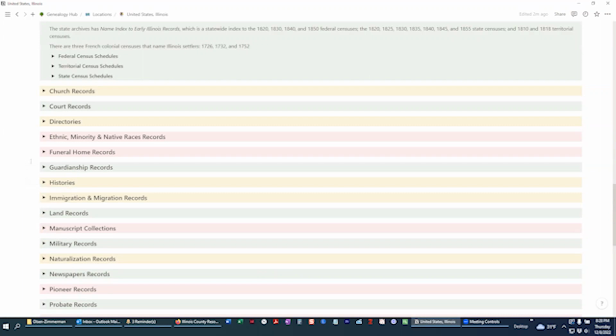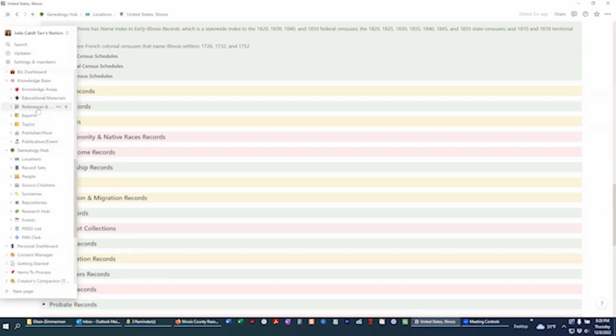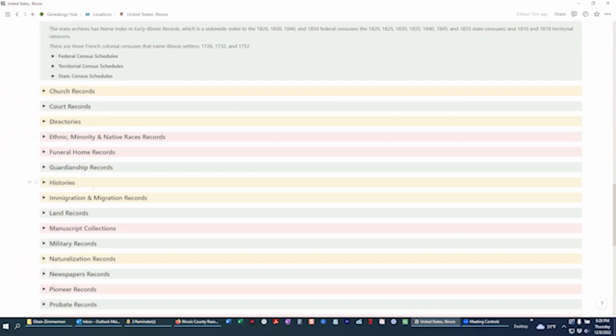And then, I don't know if I'm going to be able to do a video on the source guide ones or not, but what I'm going to do is take these, because these are like source groups, so church records, court records, directories, etc. In my references and resources database, I'm going to create one for each of these.